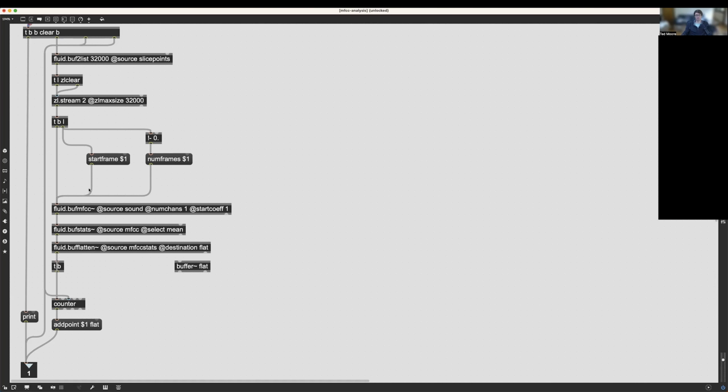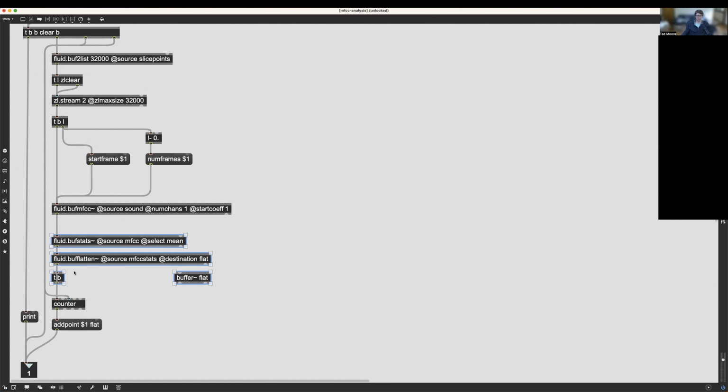Well, the way these objects are designed is that when you create one of these FluCoMa analysis objects, it actually creates internally a private buffer that it doesn't really show you, but it holds on to this private buffer inside of the object. That's sort of a metaphor.